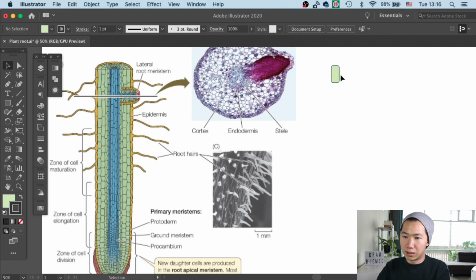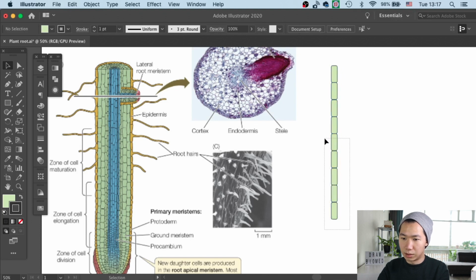All right, and now I will start to duplicate this rounded rectangle. A bit more. And then I will adjust their size altogether.